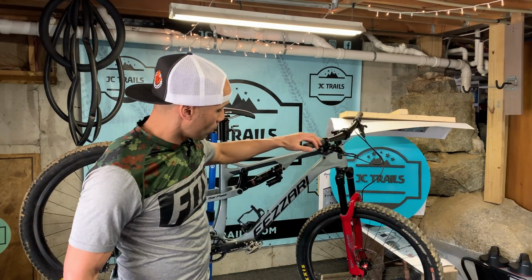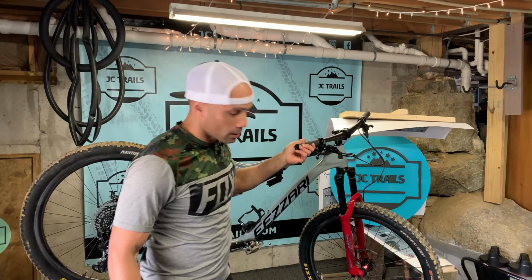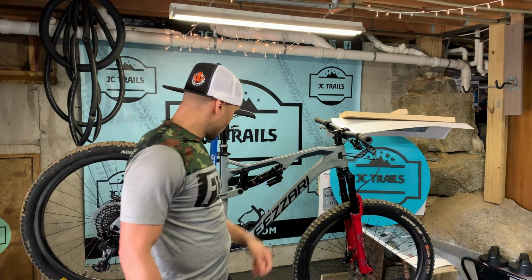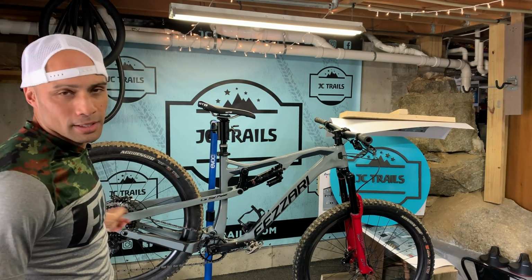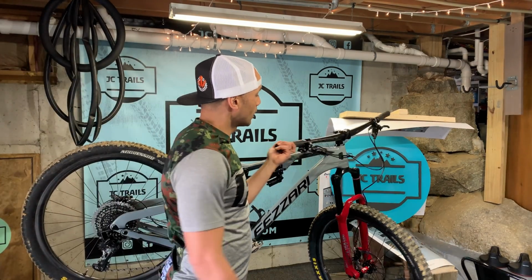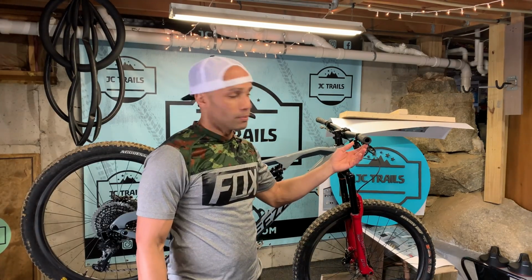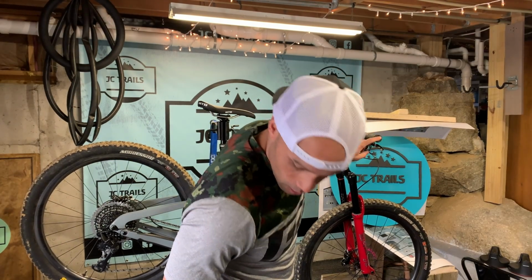But just to go over the broad spectrum here: full carbon frame, Rockshox Lyric RC2 fork, Rockshox Super Deluxe rear shock, and SRAM GX drivetrain, but with the XL1 cassette. And right here, Code RSC brakes. Pretty good. So this, what the? I'm missing a bar end. Oh, that's weird. It's missing bar ends.